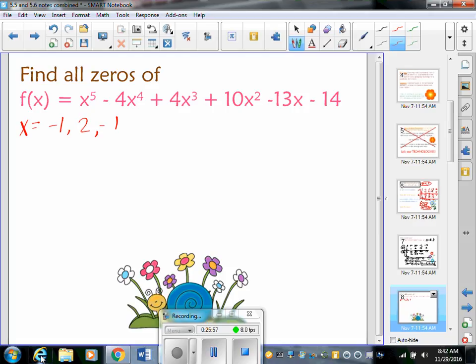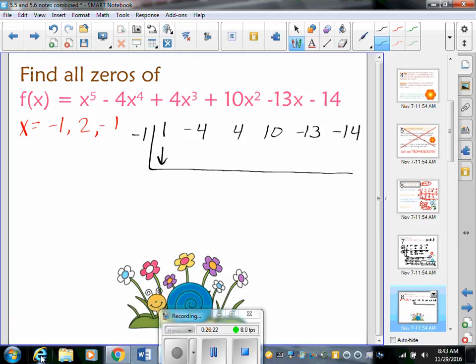All right, so let's go ahead and set up our synthetic. It bounced off of that point on the graph. Can't we just flip the signs? No, it doesn't just flip the signs. Let's do -1. We'll see what happens. Oops, that should not be negative. Sorry, that's +1. It doesn't work.